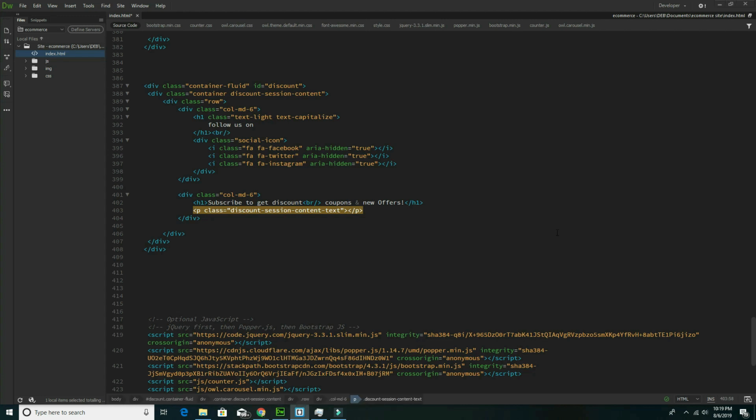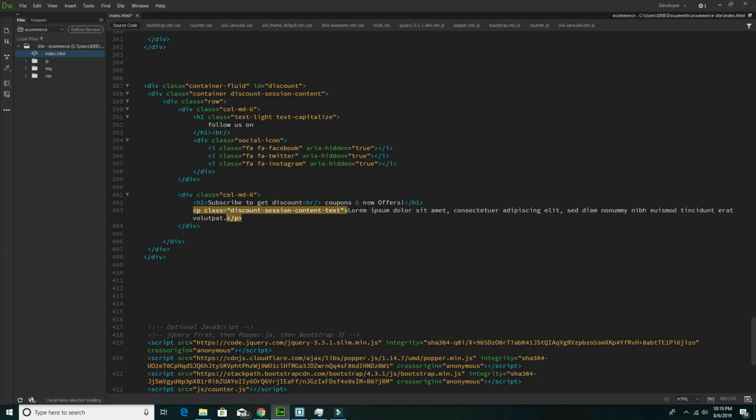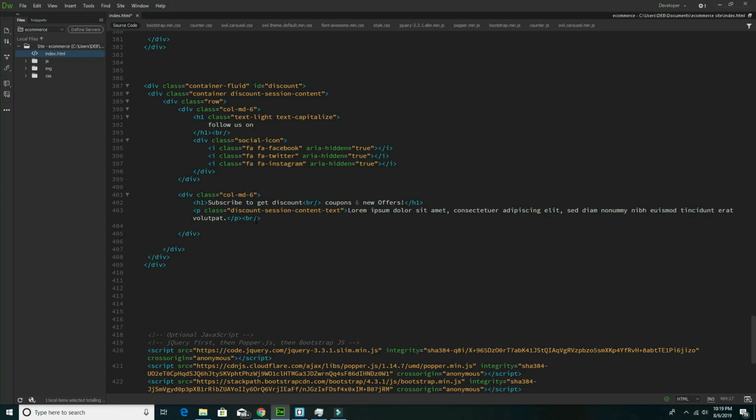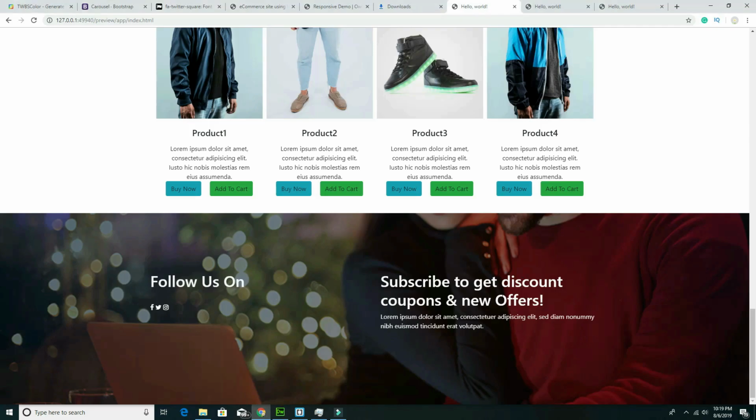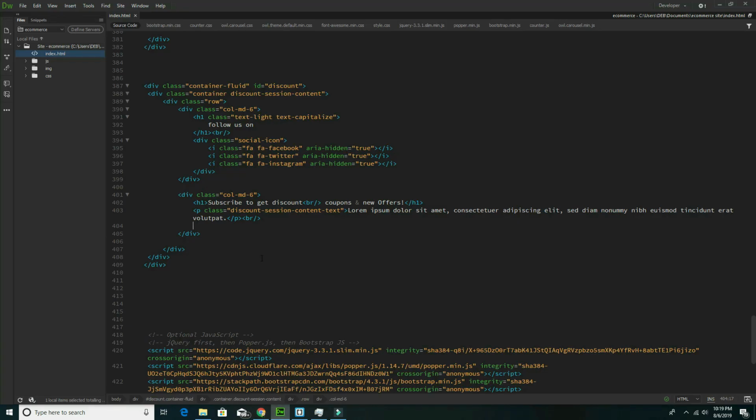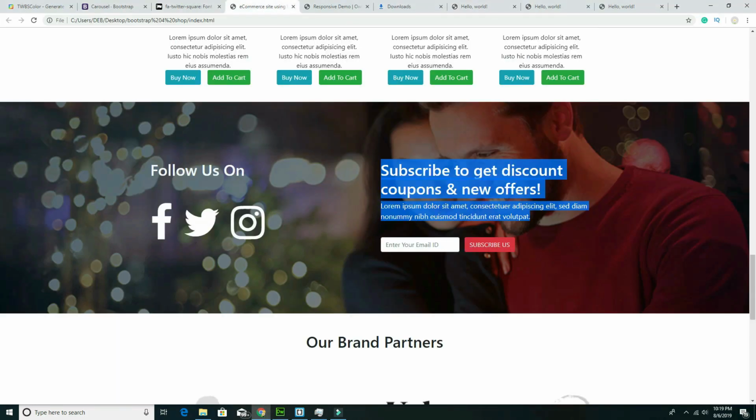Take some random text. Use the break tag. Till now, as you can see, it has come. After that, I need this inline form like that. I mean this one.